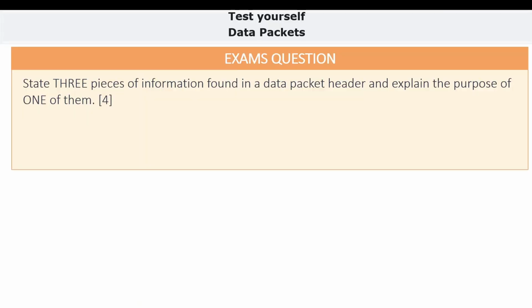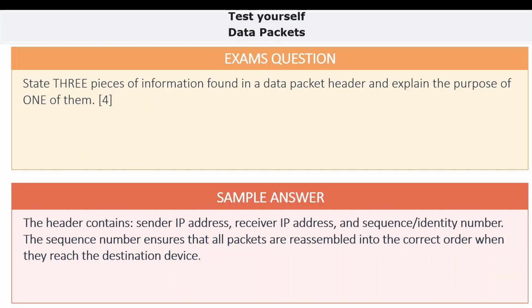Right, next you have a short test to test your understanding on data packets. And so here the question says, state 3 pieces of information found in the data packet header and explain the purpose of one of them. So I encourage you to pause the video and attempt to answer the question. All right, I want to believe you got the answers right here in the sample answer provided. If you did not get it, you can go back and review what we have said about data packets and come again to attempt the questions.